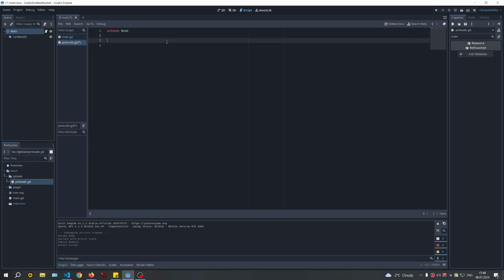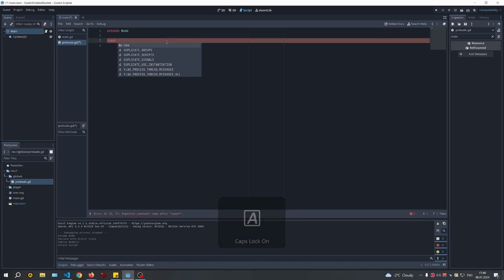Basically, in this preloads script, I will create a constant variable, and because it is a constant, I will use all uppercase letters, and here I will preload a scene, the player.